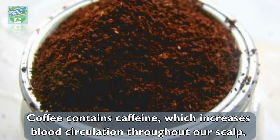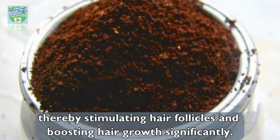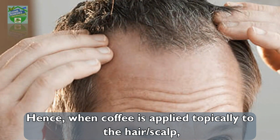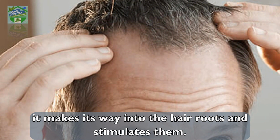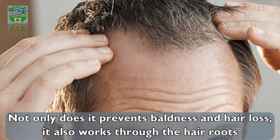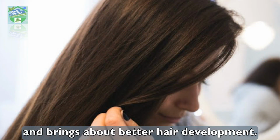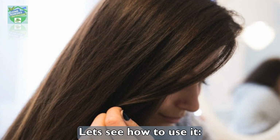Coffee contains caffeine, which increases blood circulation throughout our scalp, thereby stimulating hair follicles and boosting hair growth significantly. Hence, when coffee is applied topically to the hair scalp, it makes its way into the hair roots and stimulates them. Not only does it prevent baldness and hair loss, it also works through the hair roots and brings about better hair development. Let's see how to use it.